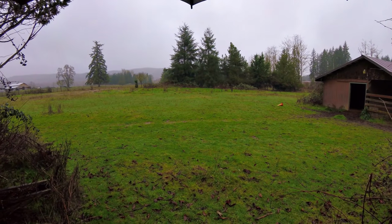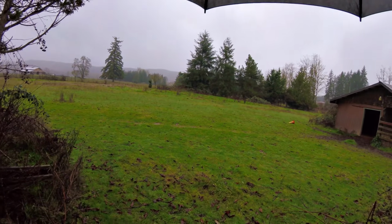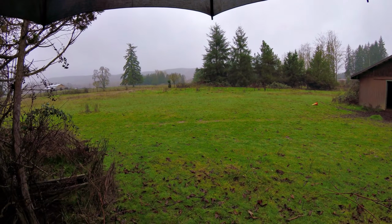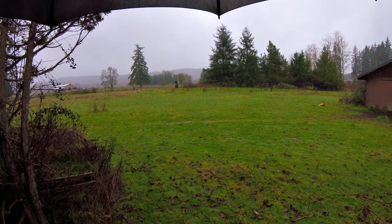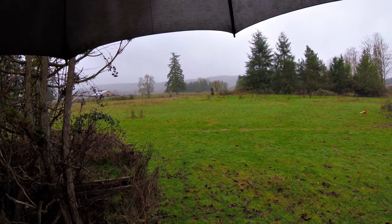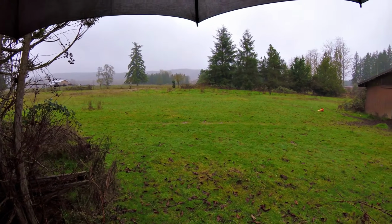It's 49 degrees and pouring down rain out here at the moment. So it's the first time I've used this Hero 5 Session in quite a while. Well, I was hoping to do a little bit of hands-free stuff here. The image stabilization is going to be bad, so I apologize for that in advance.